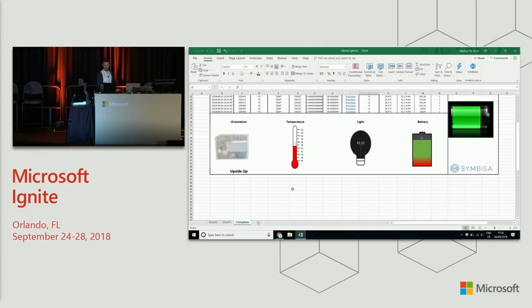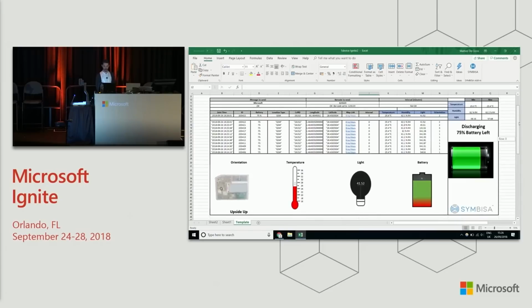But when we think about this kind of solution, we also wonder, where are the workflows? How can I actually make the best usage of it? When we say that this add-in connects Excel to the real world, we really mean it. In fact, we can also send a message from a cell in Excel down to the device, and it will appear on the screen.